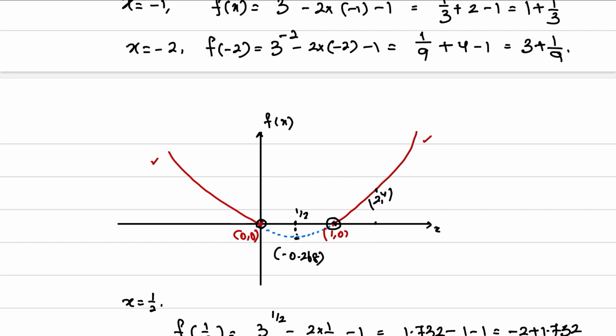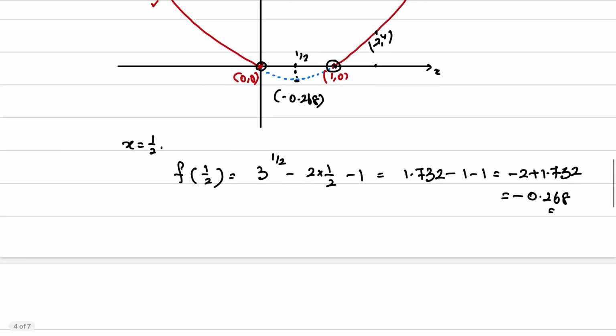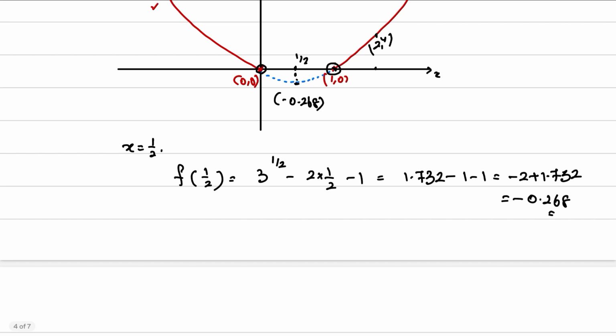That means the curve is a convex curve having roots at x is equal to 0 and x is equal to 1. And we can say that safely. Can we find out any positive value between half and 1? Is it possible? At half it is minus. Can we find any other value?